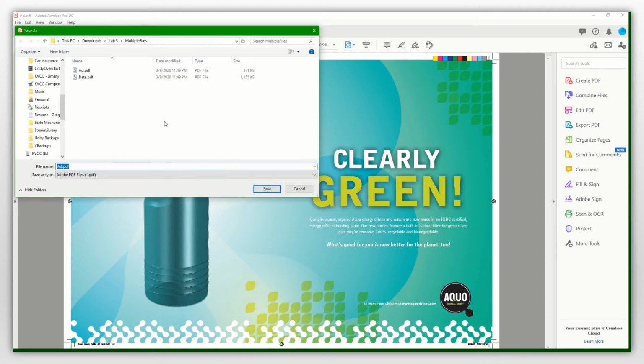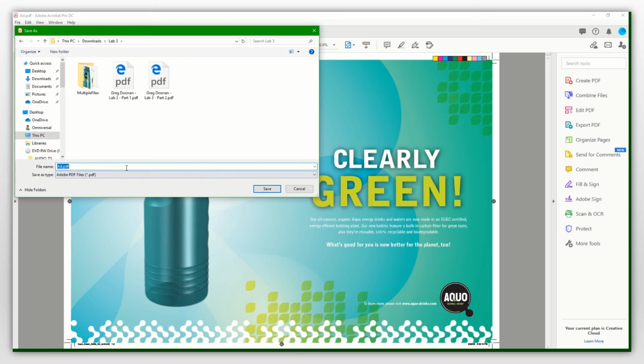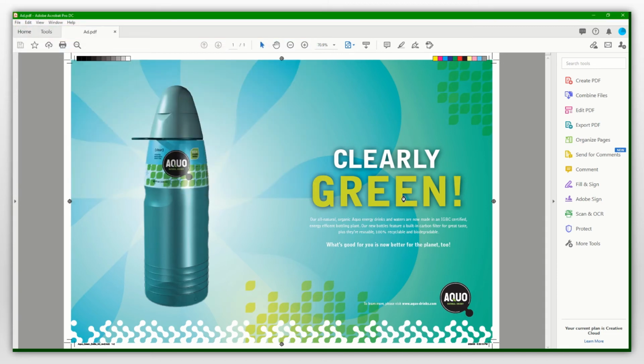Now at this point you're going to want to save that as a new file name so you don't overwrite the old one, and you're going to save that as your Part 3 file with your name on it. So that will be Lab 3 Part 3. Click Save, and it will go through, and you might have noticed a little process flashed up when it converted it.